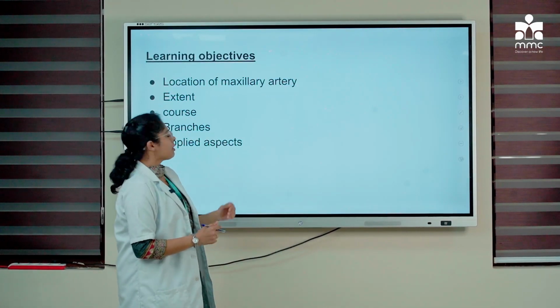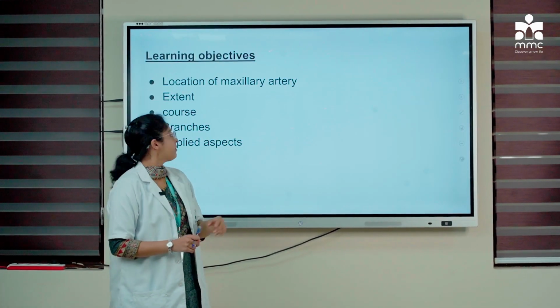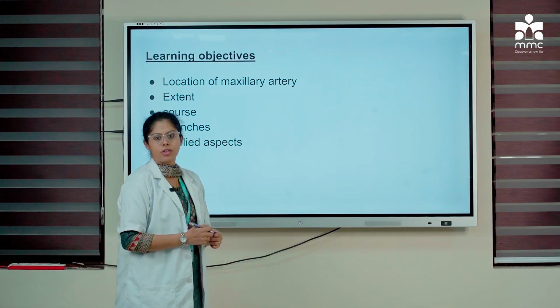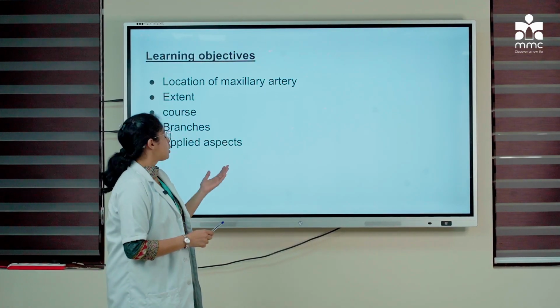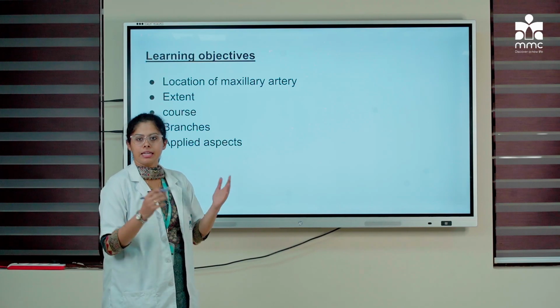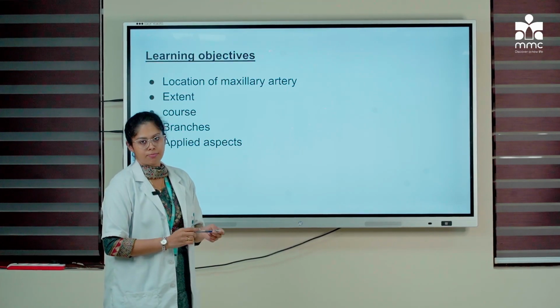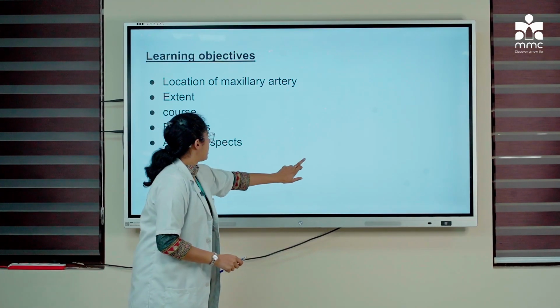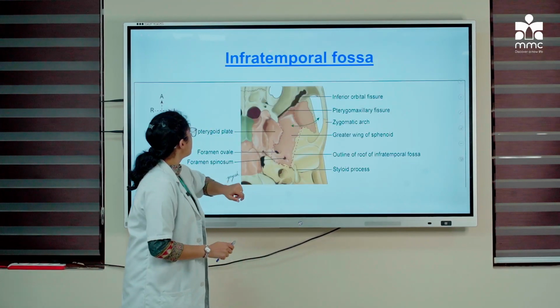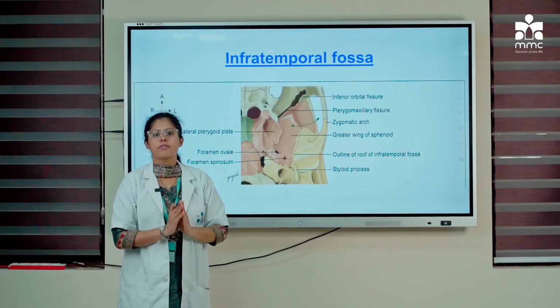Now, these are the learning objectives under which you will be studying today. First of all, you should know the location of the artery, the extent, the course, the branches and definitely the applied aspect of that particular artery. Let's start. First of all, in a nutshell, what is infratemporal fossa?